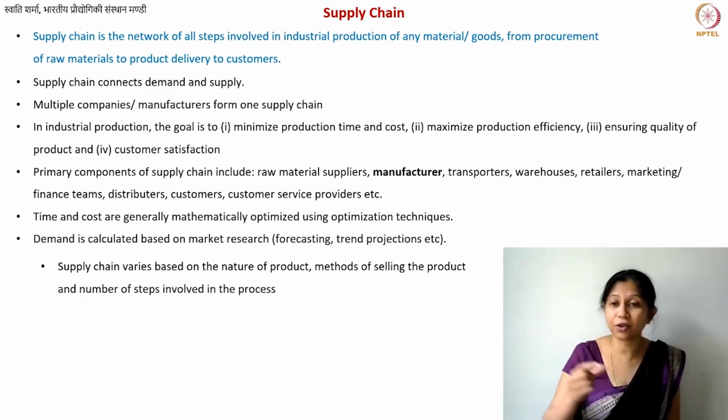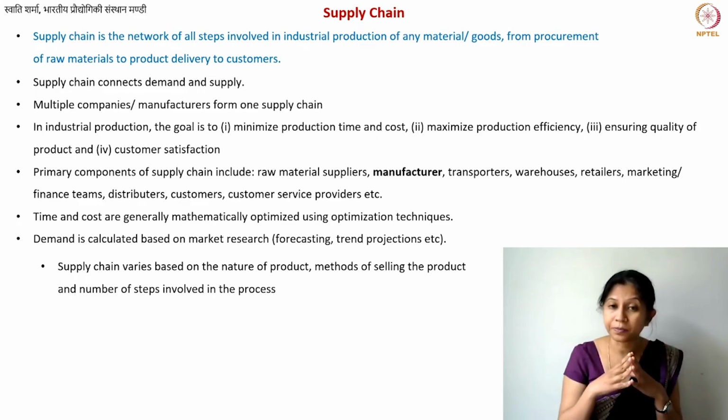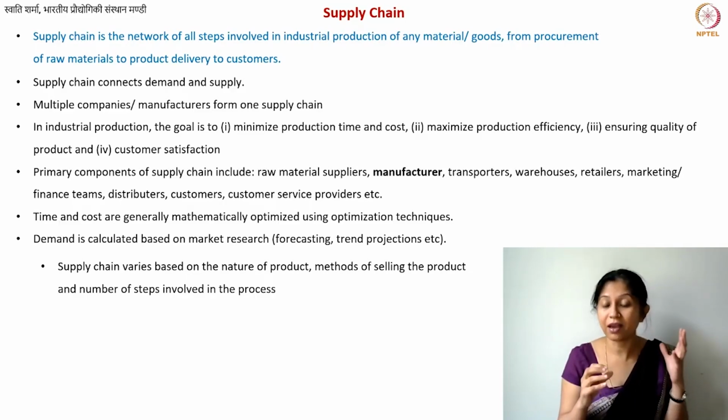And there the nature of your product is completely different. The cost of your product, the raw materials, everything is very different. The requirement of your raw material is also very different. When I say requirement, I mean in terms of quantity. All of these things become important, and that is why you cannot have the same type of supply chain for every product. Even for the same product, sometimes the supply chain may vary depending upon what your raw material is.